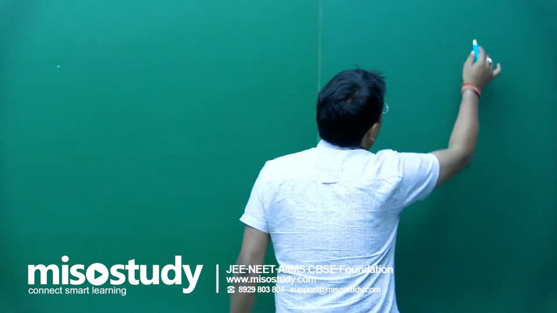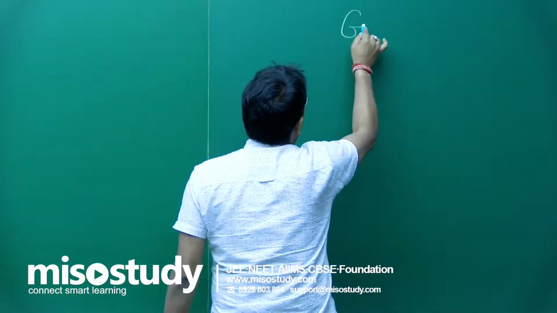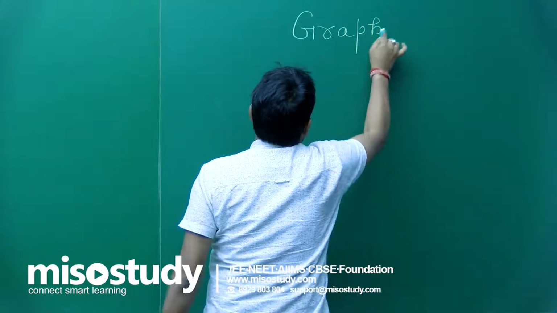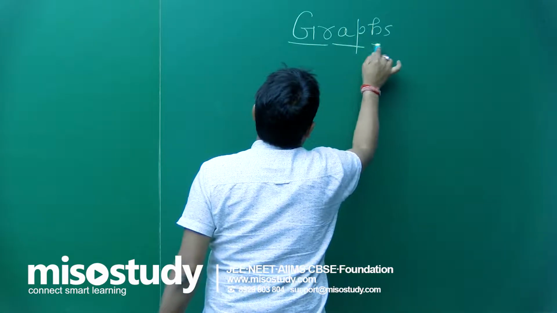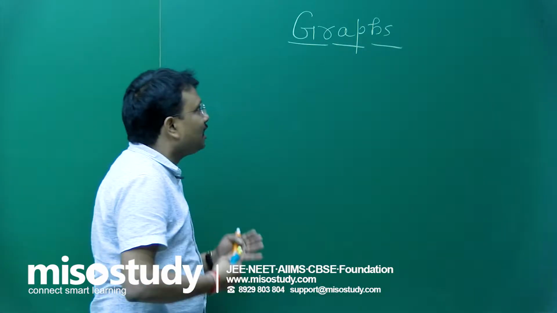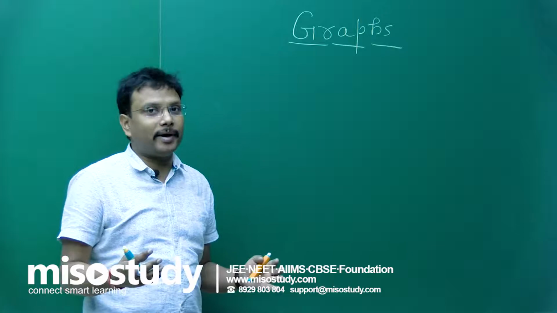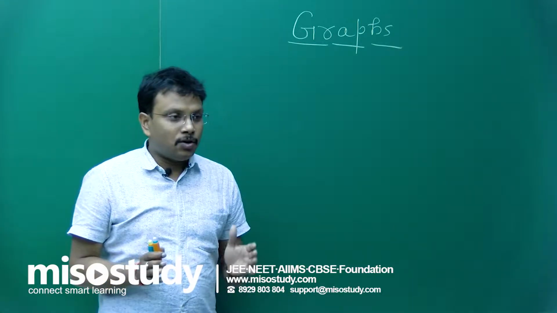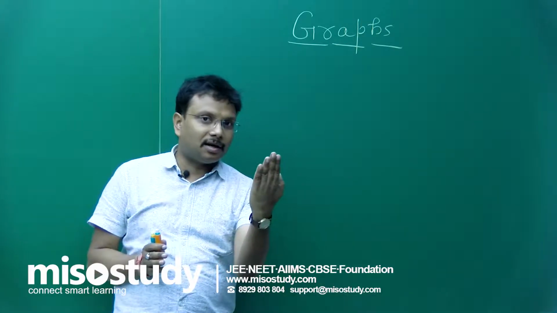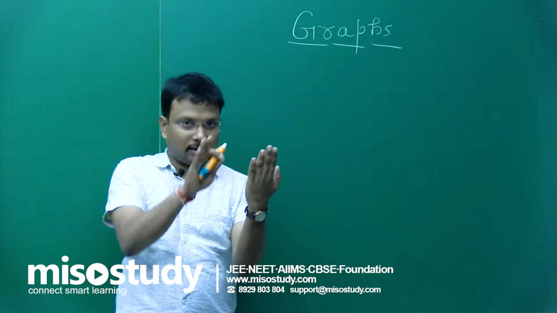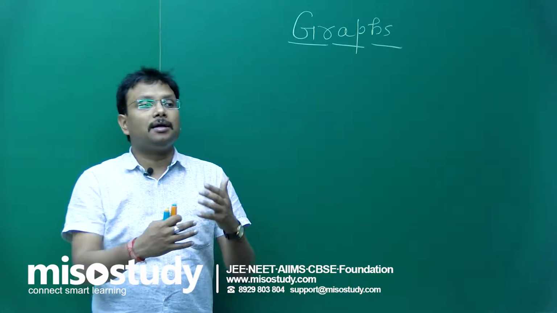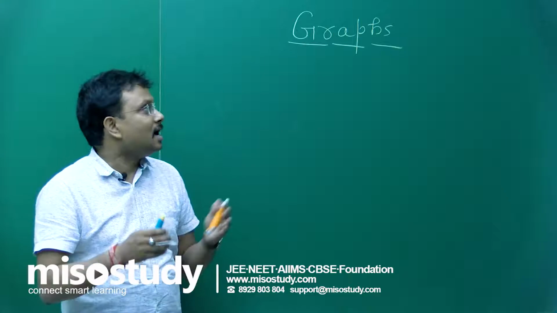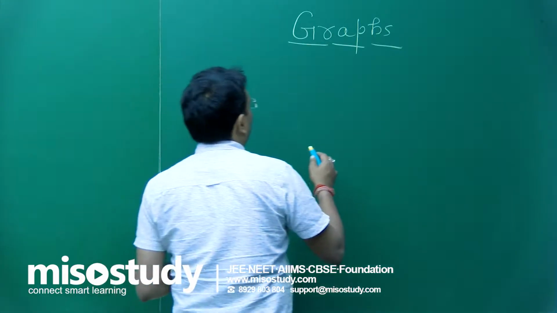I would like to mention the topic name as graphs, because students, the beauty of graphical representation of two or more quantities is that you need not calculate a lot. Just by watching the graph, just by observing the graphical pattern, you can extract some information, a lot of information even sometimes.